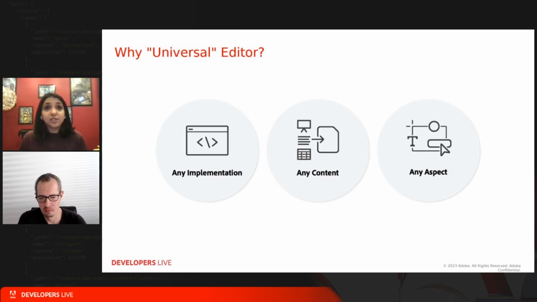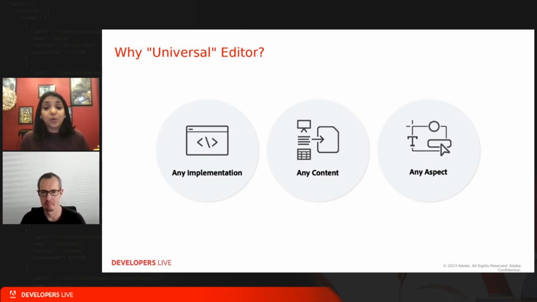And this could mean that your app could be completely flexible. Say you want to upgrade your version, you want to move content from one framework to another, and you can do all of these things and rest assured that your editing capabilities are not going to be impacted at all. The next thing is that we are going to support any and all content. So while still supporting AEM page structures and content fragments, we are also working on supporting documents and spreadsheets and so on. We are also working on supporting any aspect.